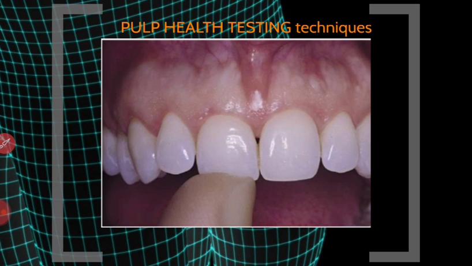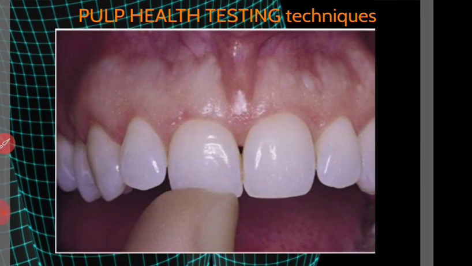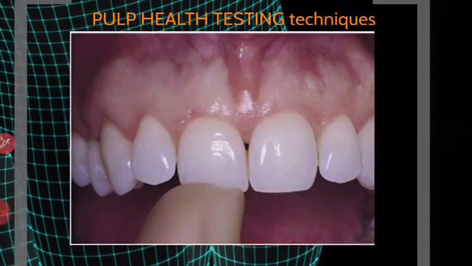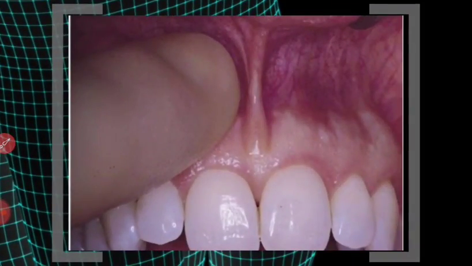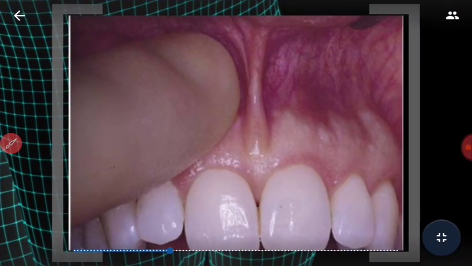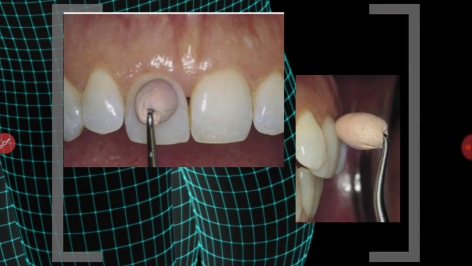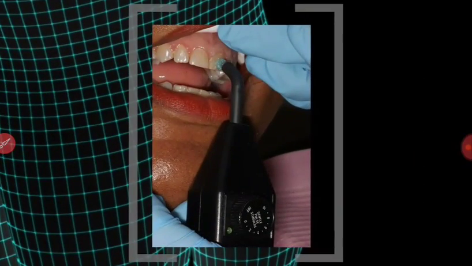Do all the tests. Do simple palpation. This picture is just to tell you, don't palpate with the back end of your mirror when the patient is already telling you there is pain. Just feel it with a finger if you want to make sure which tooth it is. Okay, that's how you do it. Never forget to palpate the periapical region of the patient and palpate on the apex of the root. A lot of the time I have seen freshers, young dentists missing this point and just being in a hurry to do the next step, and your heat test and your electric pulp testing and your cold test.